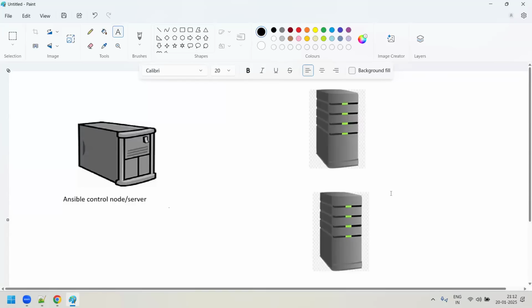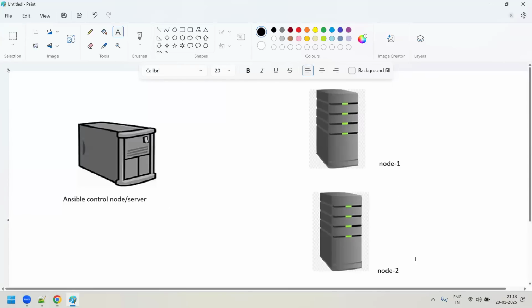So consider this, using a generic word, as node 1, and this will be called node 2. So usually in Ansible you use this terminology. One is the Ansible control node, or control server, we say. And the next is that we have a number of nodes and we'll call them nodes: node 1, node 2, node 3. Earlier we used to call them minions. Now we are going to call them nodes actually.